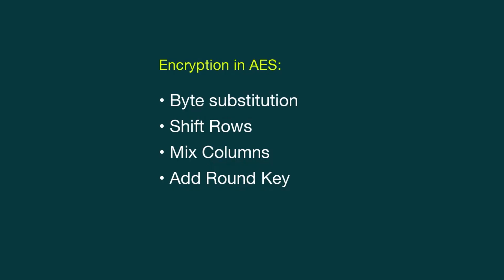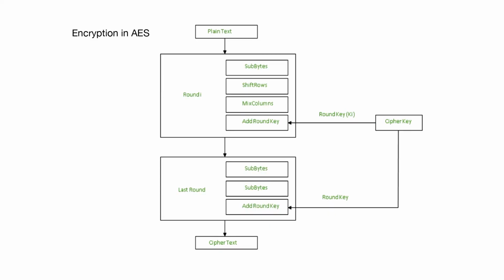Each round comprises 4 steps: byte substitution, shift rows, mixed columns and add round key. The last round does not have the mixed column step. The byte substitution does the substitution, and shift rows and mixed column perform the permutation in the algorithm. After all these rounds, 128 bits of encrypted data is given back as output. This process is repeated until all the data to be encrypted undergoes this process.